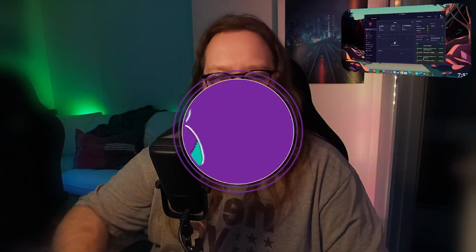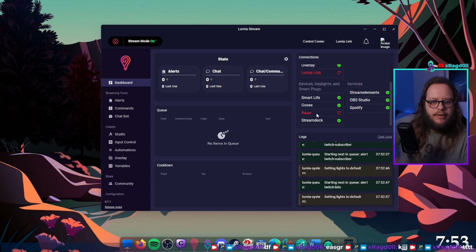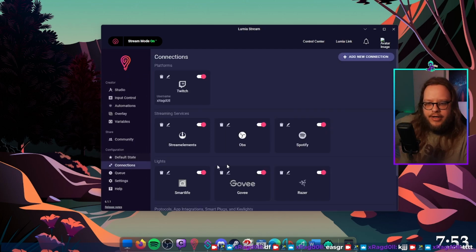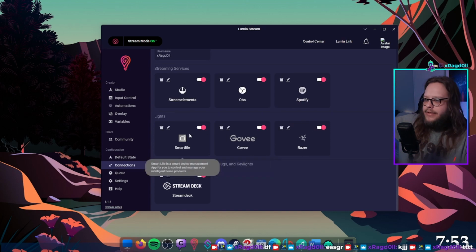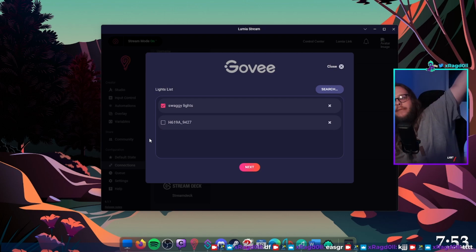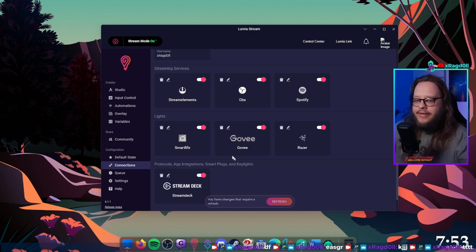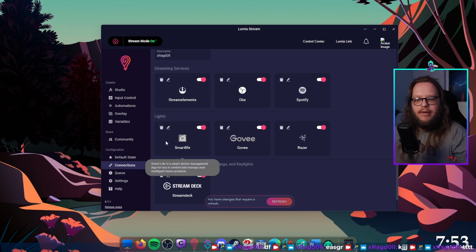And everything you have to think about is, you have these connections here. You put Twitch, you put your internet, which is, if you have internet, you have internet. And then you can put Razer and Stream Deck and Spotify, which you do inside this connection state here. And I have my Govee lamps over there. And you can see here I have another set of lights, which are right up here, that I don't have connected because I want them to stay in the same scene all the time when I stream. And that's why I don't have that. You connect your OBS, your Stream Elements.